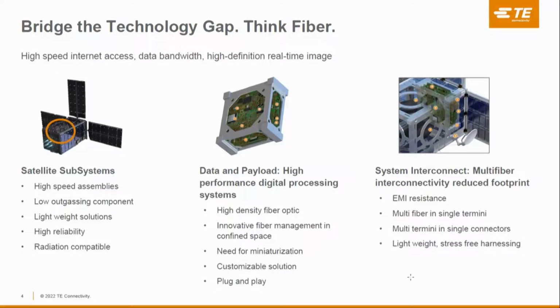So if you translate this a bit more into the art of a satellite, the key point here is how do I achieve this very high speed processor assembly within this very confined environment. In this subsystem, the choice of material is key to complying with the outgassing requirement. By choosing the right fiber with the right components and the right material, but also the transceivers associated to it, it's key to be very compliant with the outgassing level.